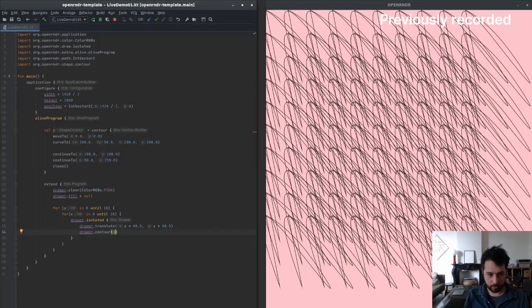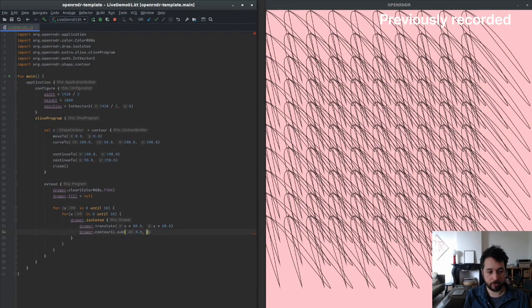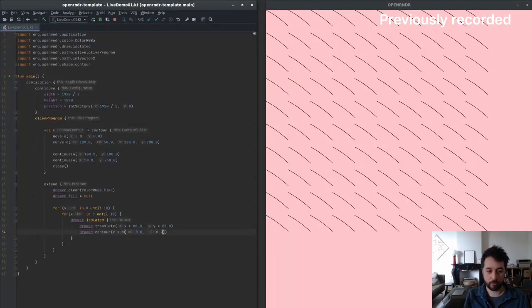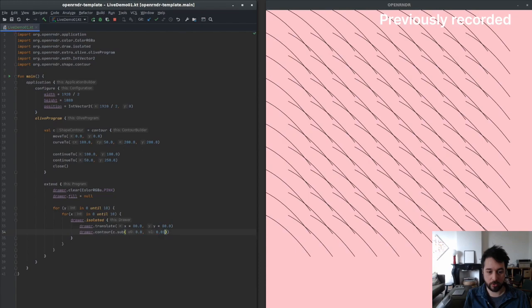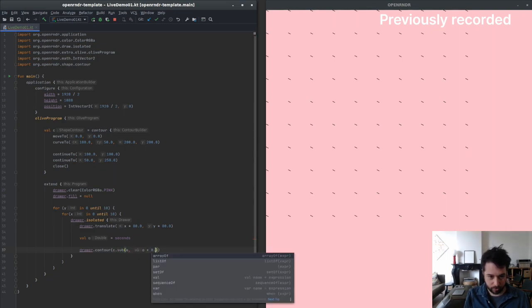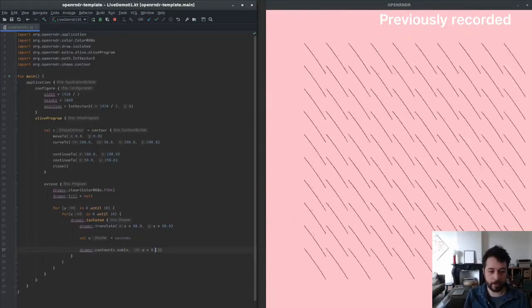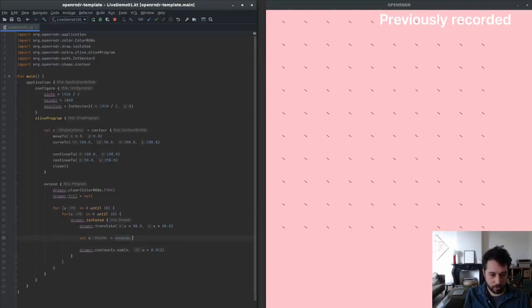So there is this thing, when we have a contour, we can get something that's called a subcontour. So if I write sub 0.0 to 0.1, we get like roughly 1/10 of the contour. Right, so I can make this longer and I can make this shorter. Okay, so let's introduce something that's called o for offset. And we say that this offset is now equal to seconds, and I pass in o plus o. Right, so now we have a line animation. Let's make this a bit shorter. Going a bit too fast for me.